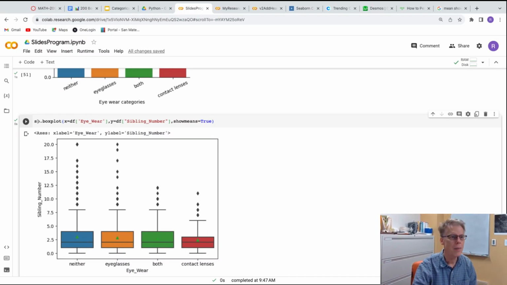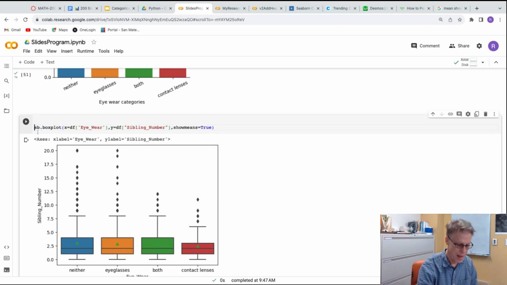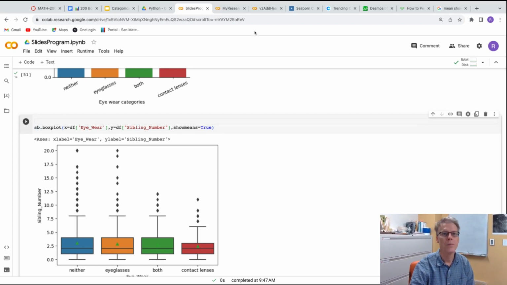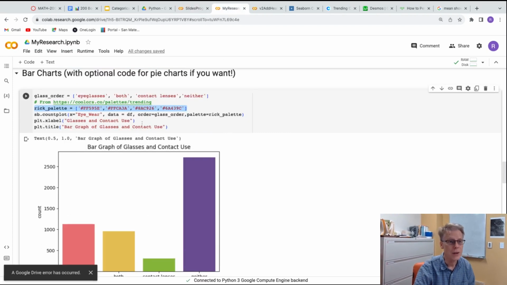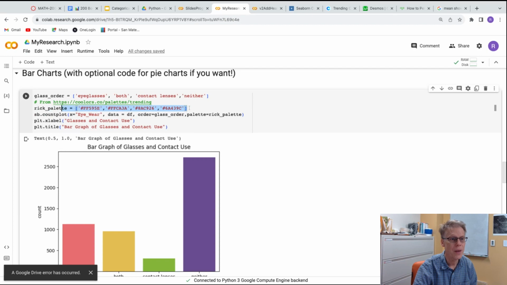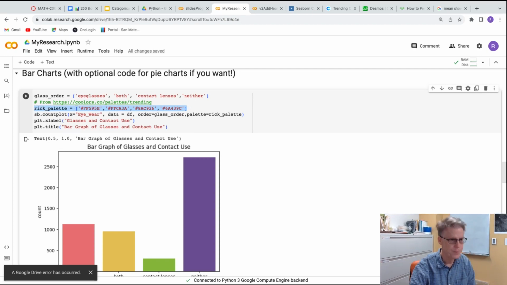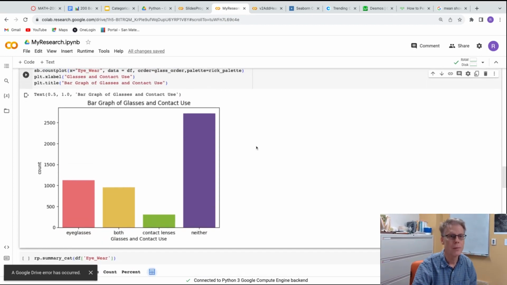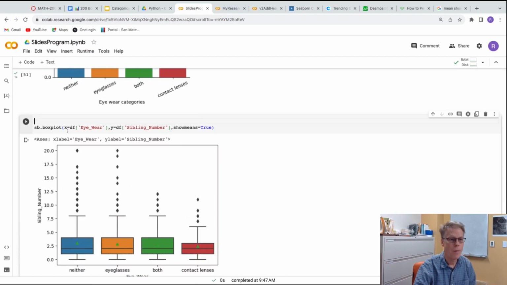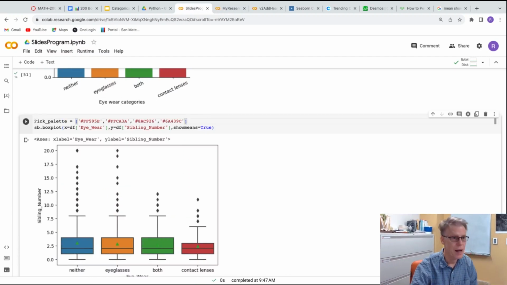And so I am going to pull over what we did in class. So it's under my research, and I'm going to get this palette that I created and see if that shows up a little bit better. So I'm going to tell it I've got a palette that I want to use.